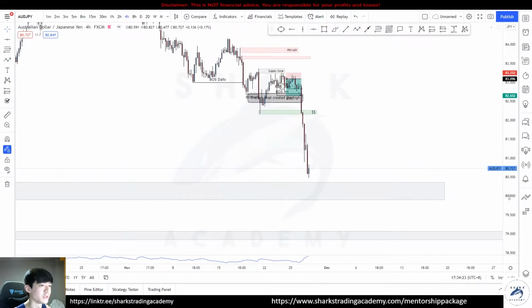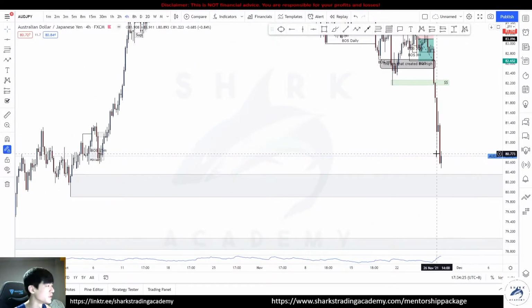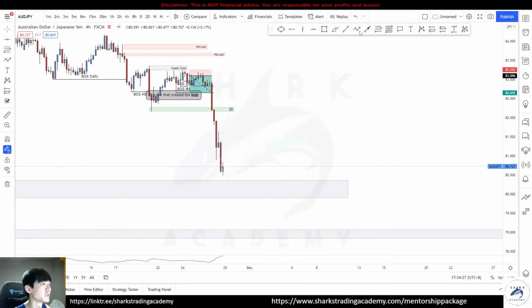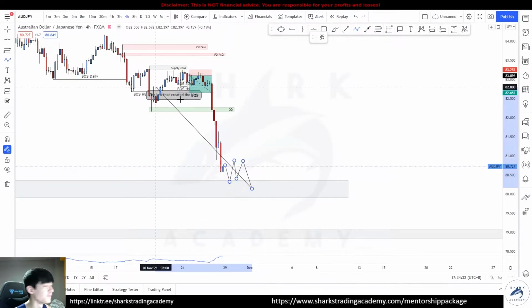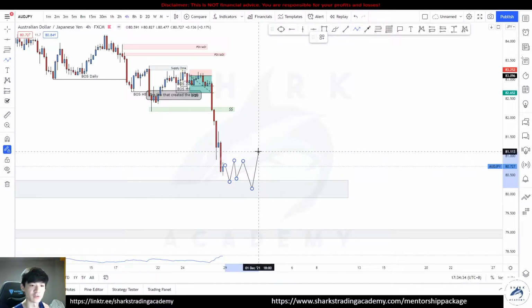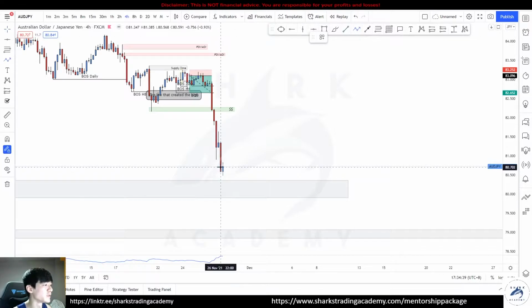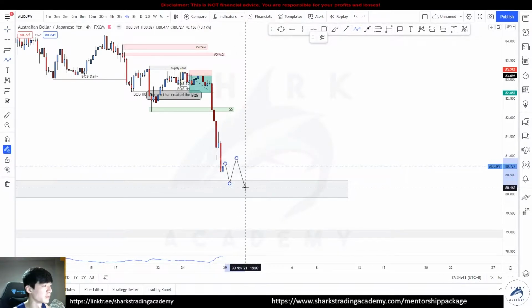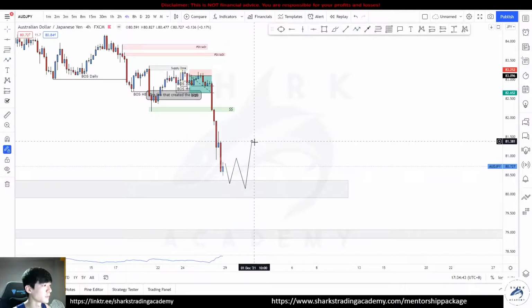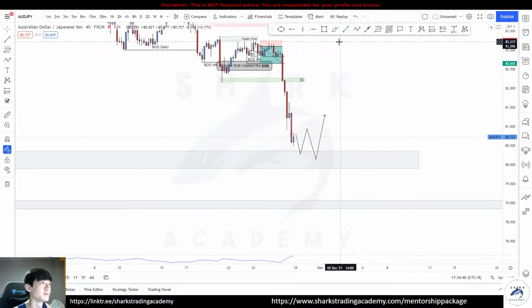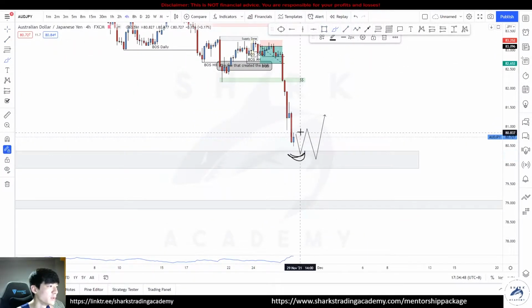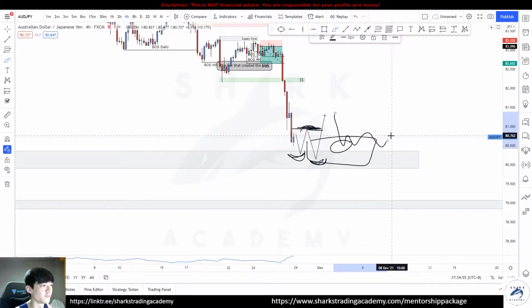What you're going to see over here is a break of structure. You're going to see signs that tells us prices want to move off from here. So at the least, we're going to see prices start to shift on the 4 hours or on the 1 hour. Depends on what kind of a trader you are. So if I'm trading on the 4 hours time frame, I want to see a 4 hour shift. I want to see a 4 hour bullish leg like this. So once prices break structure, assuming that prices need to make a low, a high, a lower low, then this is a break of structure, leaving behind demand zone over here to get involved.